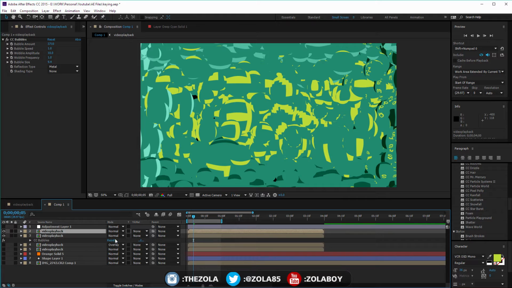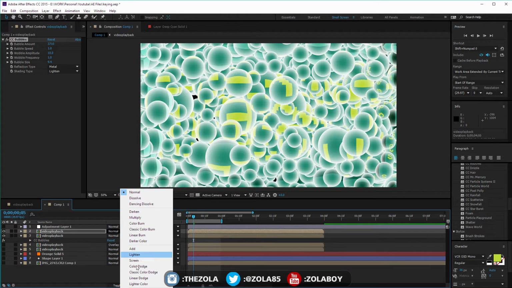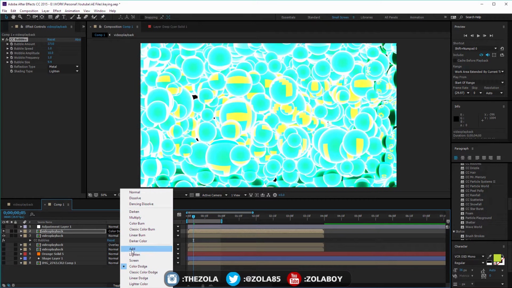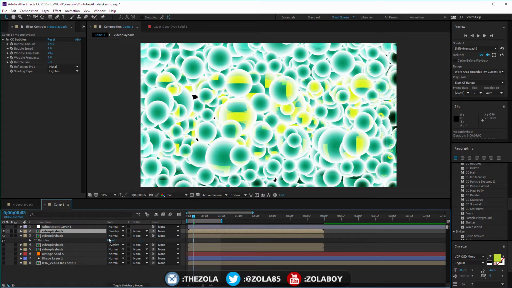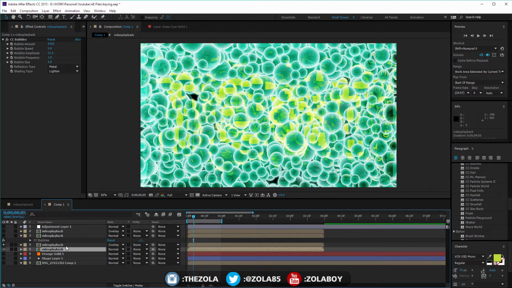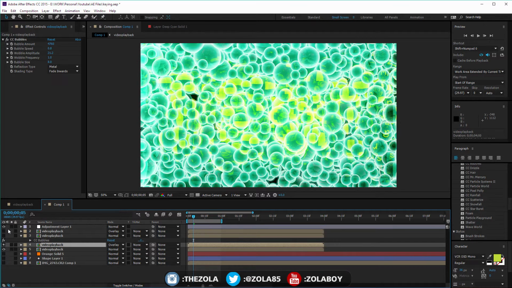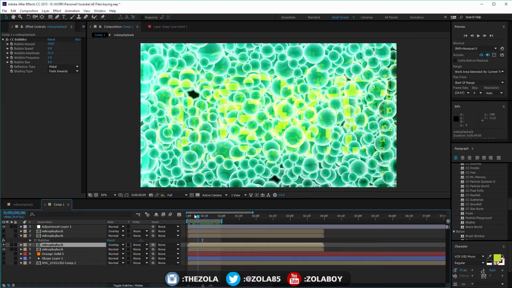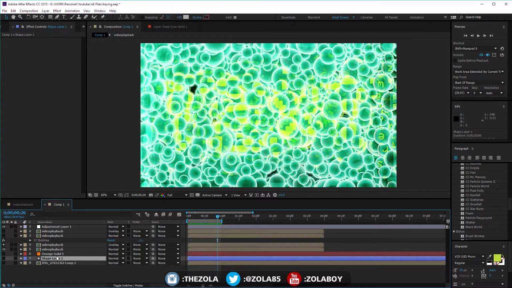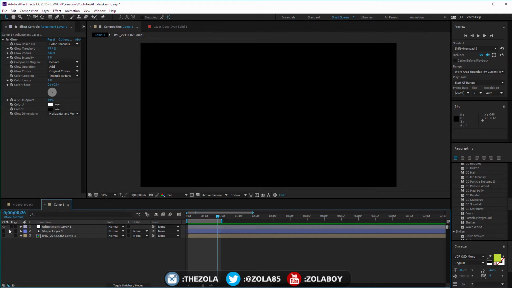So what I did last time was I just duplicated this, changed this to lighten, which will get us these spheres. You can color dodge them, you can add them. I had the bottom one at lighten, changed that to liquid lighten, and then I had the top one on overlay. Let's just have a look. Turn the original ones on. So the bottom one was metal lighten, and then this was fade inwards, which is the shaded look, and then I just added a little glow on top. So you can see there, you can create quite a nice abstract bubbly pattern. But again, this plugin's fairly limited to just doing something like that, so bear that in mind.